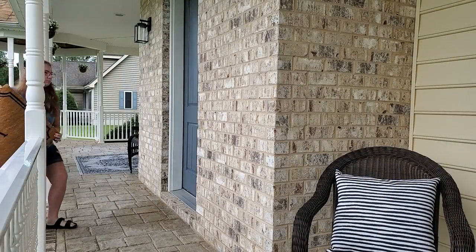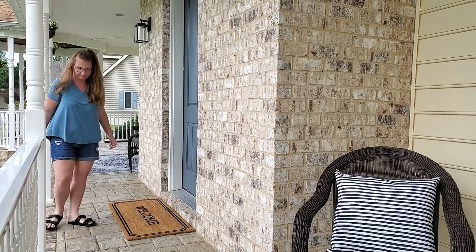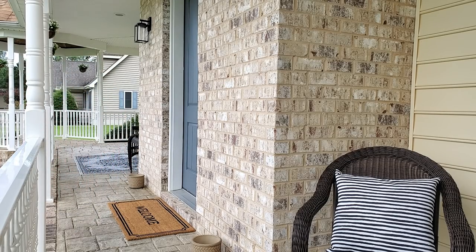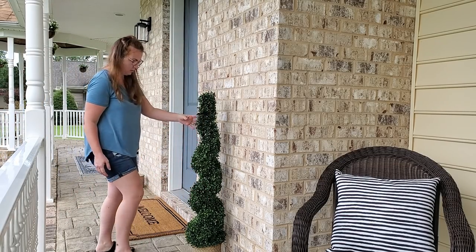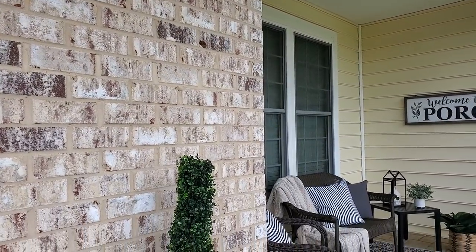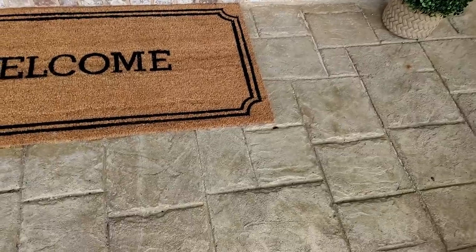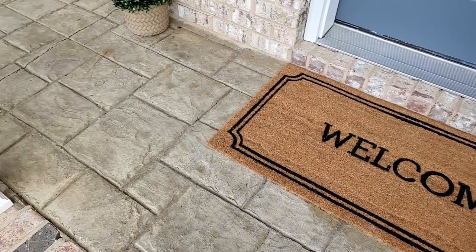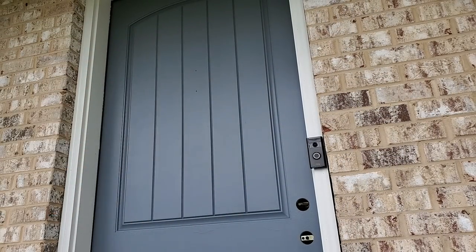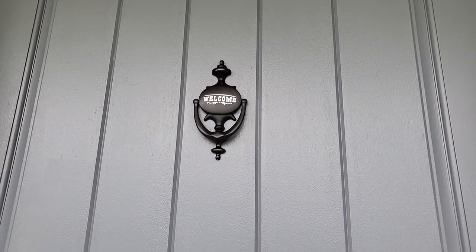I can't forget about the front door. I bought a bigger, longer mat for the front door and also bought two boxwood spiral faux plants. I had bought urns for them but they're really delayed from Amazon, so for now I just bought small pots for them to sit in so they don't fall over and have a sturdier base. I really like the way these faux spiral topiaries look underneath each of the new lanterns. I did buy taller urns for them, and now it's time to install the new knocker and new doorknob — the finishing touches to the front door.